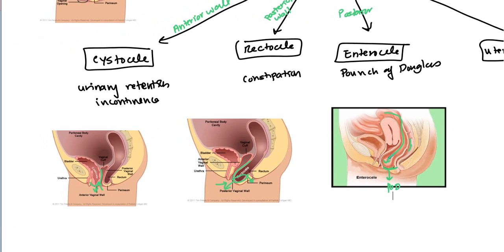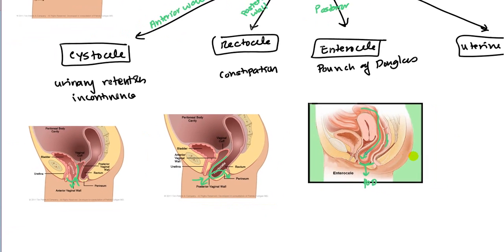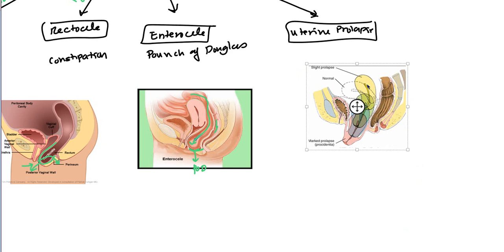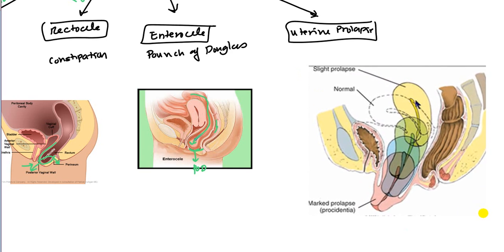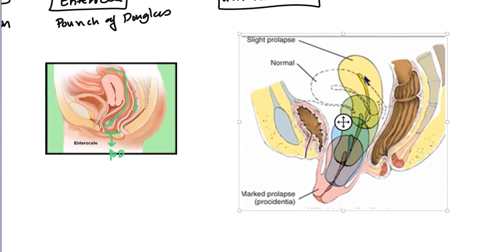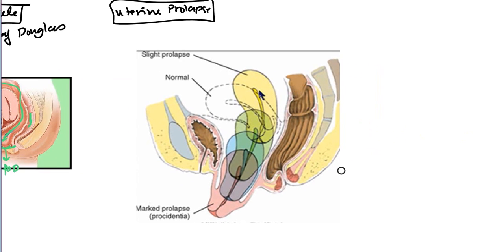So these are the three different types: anterior, posterior, and the pouch of Douglas. Finally, we get into the uterine prolapse. The uterine prolapse is basically where the anterior and posterior wall aren't related directly, but you just have the entire uterus coming down, usually as a result of a failure of the fascia that usually holds up the organs. They tend to get weaker and fail. Here's the rectum, here's the bladder, this is the pouch of Douglas.